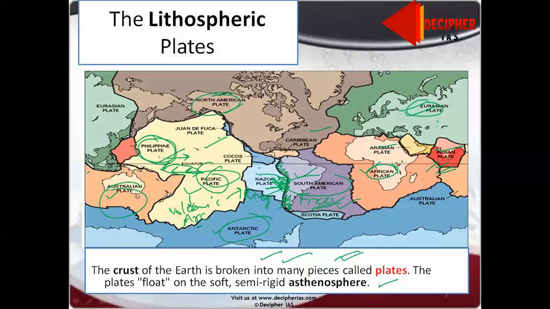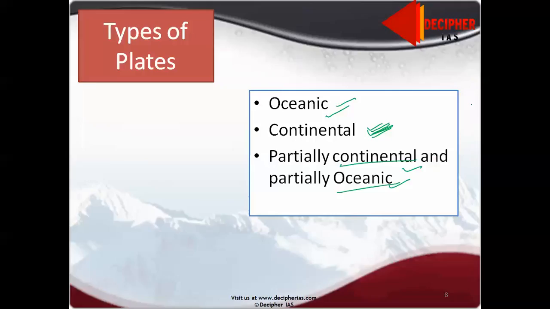So when this Indian plate started moving towards the Eurasian plate, this oceanic crust got consumed, that is, sediments started moving forward of the Indian plate. So when the Indian plate subducted under the Eurasian plate, we had the formation of Himalayas, right? Very important. We had the formation of Himalayas. So you can now remember all these three types. I have given you the examples of each and every type, right?